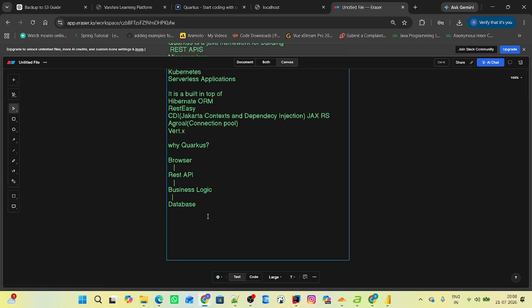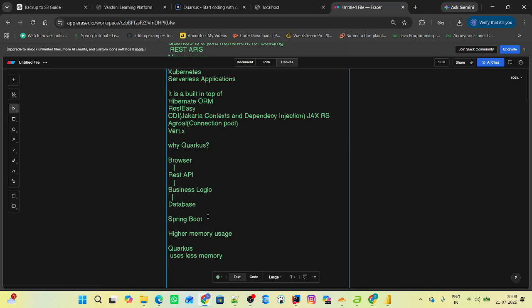What are the main differences between Spring Boot and Quarkus? Spring Boot uses higher memory. Quarkus uses less memory.